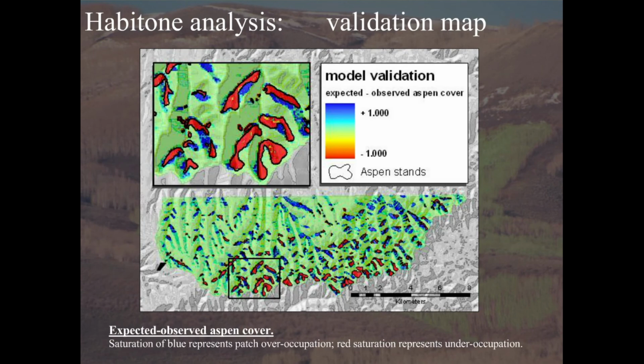Now, again, with embracing error, we can take the observation, the aspen that we measured on the landscape, and subtract it from the aspen expectation. And this gives us a general idea of what we would expect the dynamics to be doing. Are we losing aspen in this area? Are we gaining aspen in this area, given the potential evapotranspiration environment?